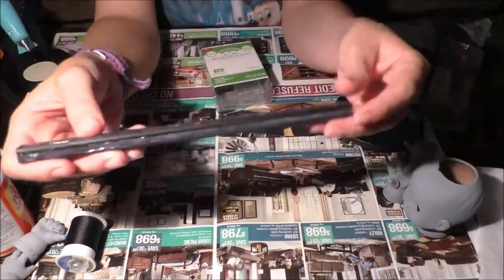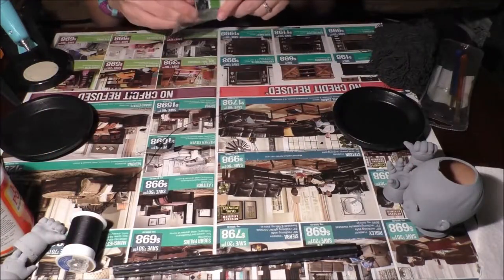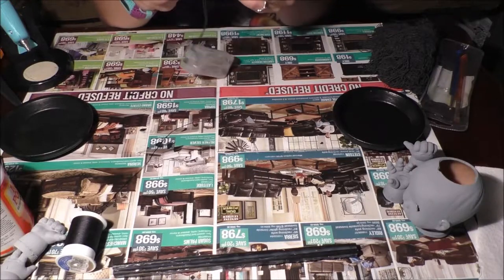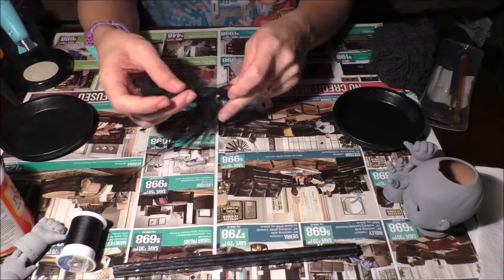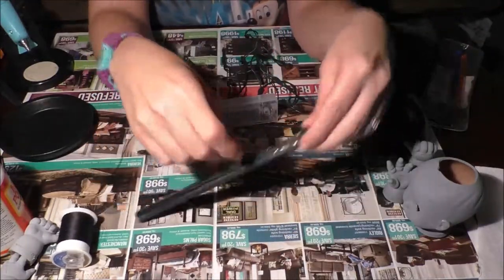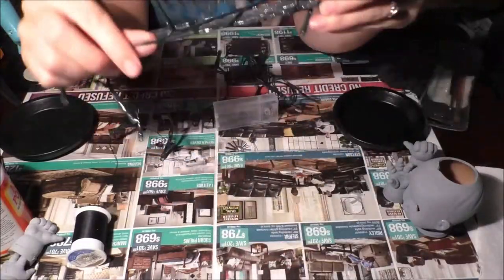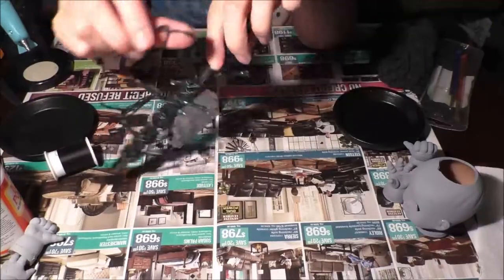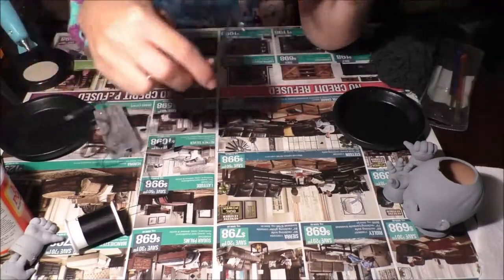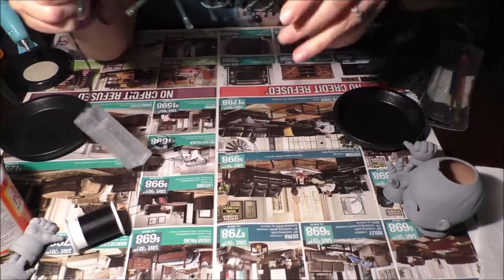Here's what mine ended up looking like — it's a lot of glue but that's okay, nobody's gonna see it. We are going to take our lights and wrap them around this dowel. I'm going to find the flattest side — this is going to be the bottom of mine — and then I'm just going to wrap them. It doesn't have to go all the way to the bottom. As you can see it's a pretty decent sized cord. The one thing you want to make sure you do is end your cord at the top.